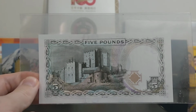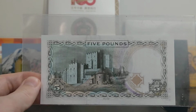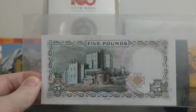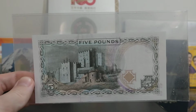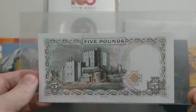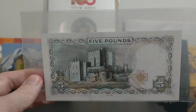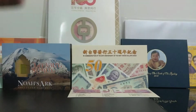If you ever get the chance to go to the United Kingdom and you can take a boat trip over to the Isle of Man, you absolutely should do it. It's a gorgeous place, and I've heard that the people are super friendly. I've only ever seen it on TV, and I'm kind of ashamed that I've never actually been there, but when I go back to the UK, I will definitely be going over to the Isle of Man. And I've got a lot of friends that speak very fondly of the Isle of Man. So, yeah, that's the first one, £5.